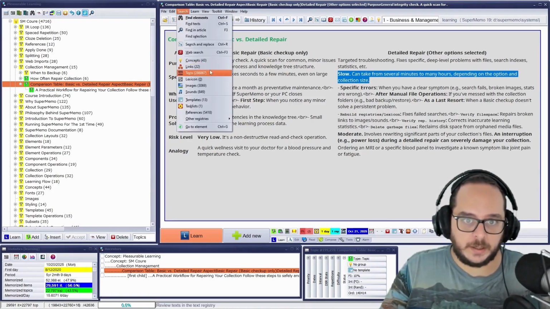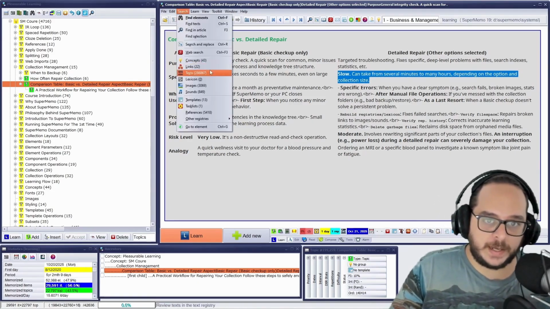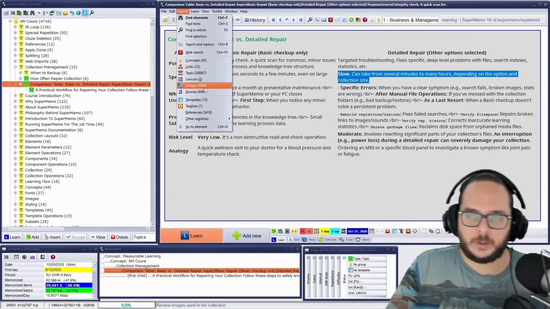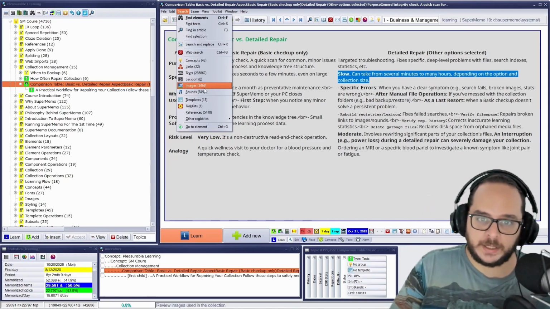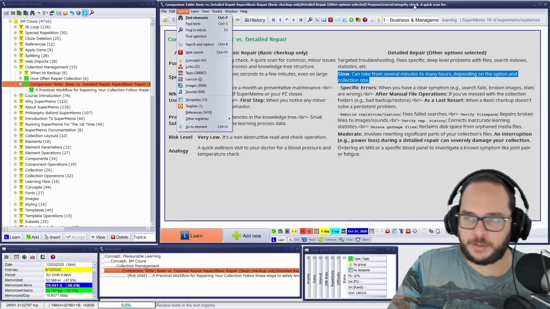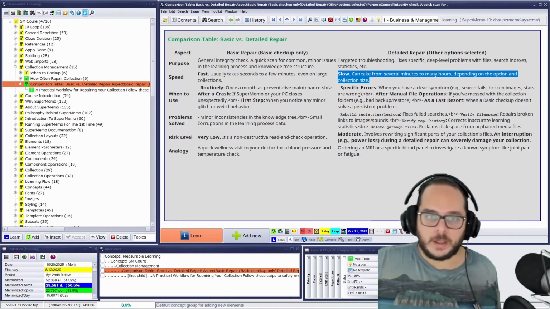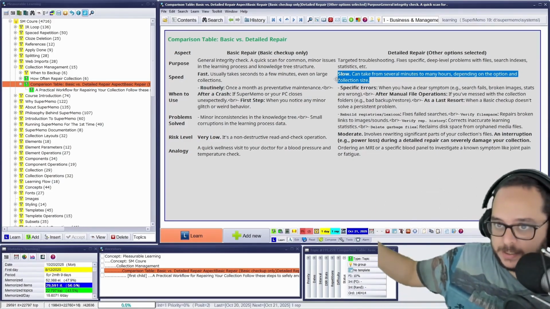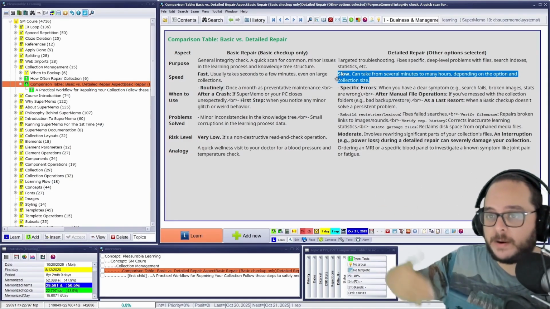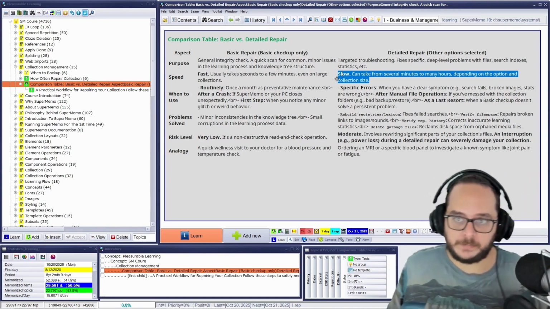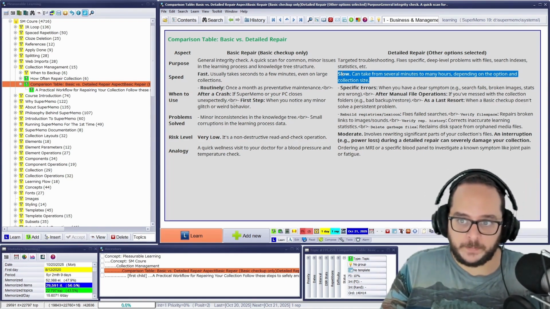look at the size, about 300,000 texts. Sorry, it's a backup. But I have like 20-something thousand images and more than 100,000 sounds. So just the sound registry takes forever. Have this in mind. The larger your collection, and especially in number of files, not in size, it will take longer.